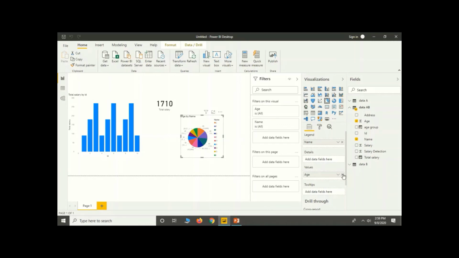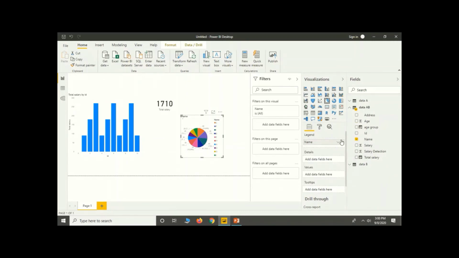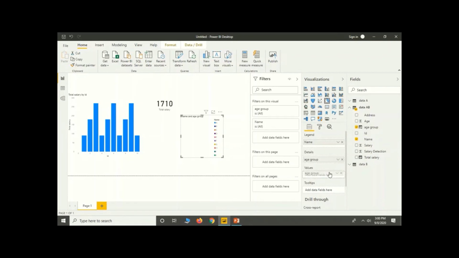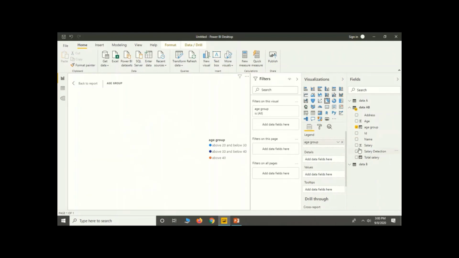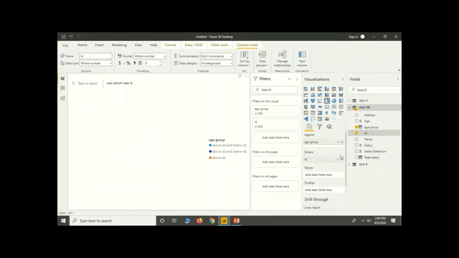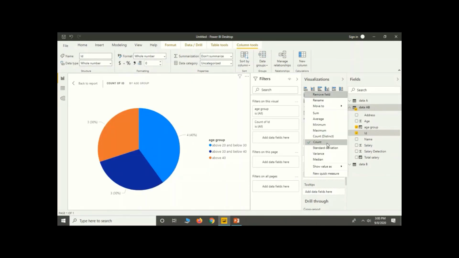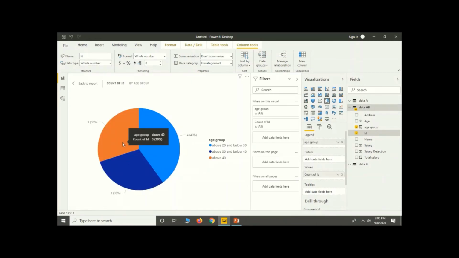So that 3% are the age group of above 40 and 4% are the age group of 20 to 30 and 3% are the age group of 30 to 40.